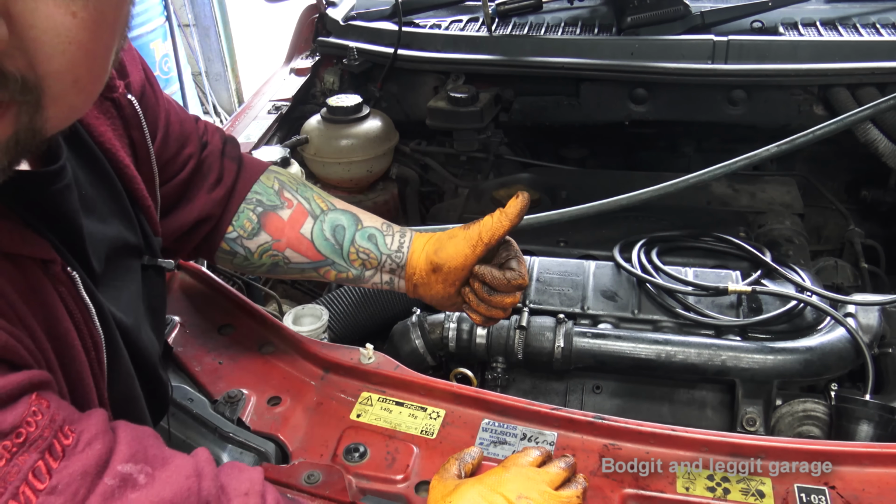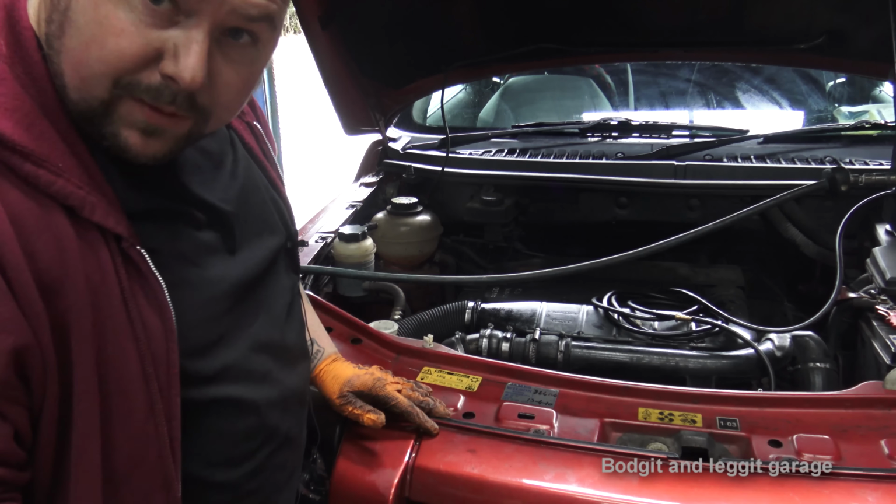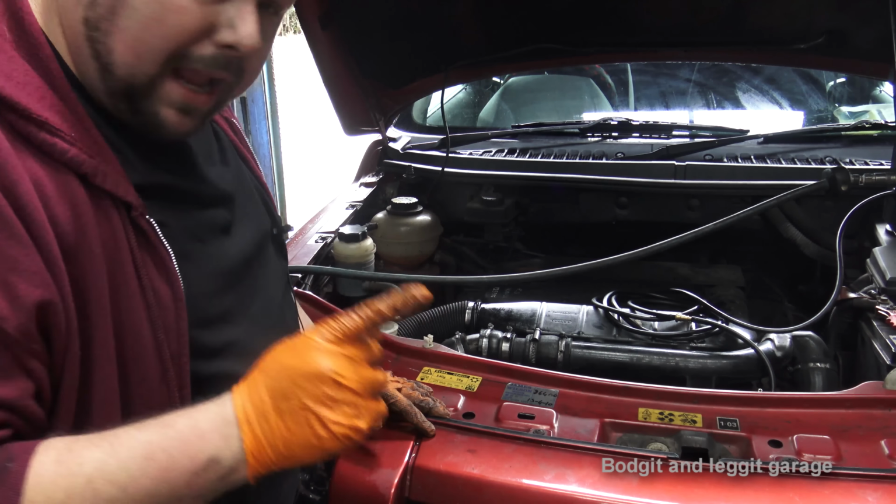Right, absolutely no leaks. It's been going there for 6-7 minutes, maybe a bit more. No leaks at all. So what I'm going to do is put that pipe back on and take it for a drive, see if I hear the whistling. I'm going to clear the code before I take it for a drive, see what happens, see if the power is back, see if the whistling stops, and then once I come back, we'll wrap up the video.